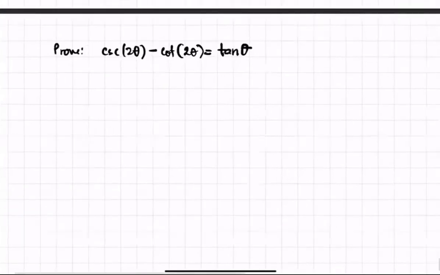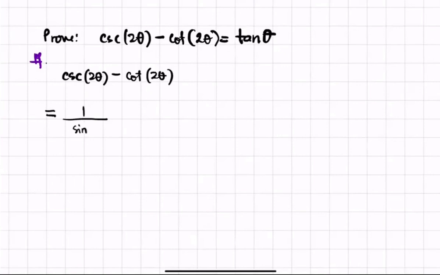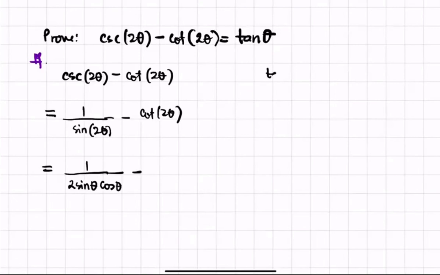So, let's try to prove this identity. Cosecant 2 theta minus cotangent 2 theta equal to tangent theta raw. So, start tayo sa left kasi mas complicated siya. Right. Tapos, kailangan magamit yung mga identities, diba? Cosecant is 1 over sine. And cotangent is 1 over... Hindi, mamaya na lang natin pakita. Gawin nating sine and cosine lahat, tsaka tangent lang. Si 1 over sine 2 theta is 1 over 2 sine theta cos theta. Okay, but we know saan equal ang tangent 2 theta.